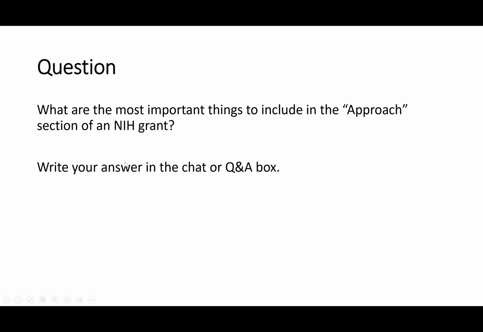So I'm going to start with a question, just to get the creative juices flowing. What are the most important things to include in the approach section of an NIH grant? Please go ahead and write answers into the chat. You could also use the Q&A box, I suppose, if you wanted to. So go ahead and start writing.